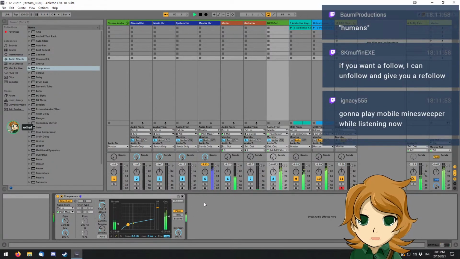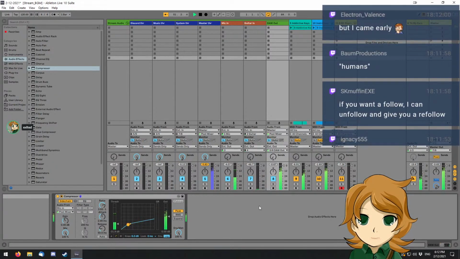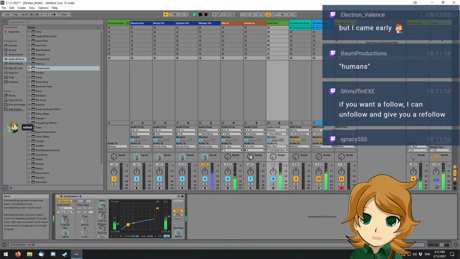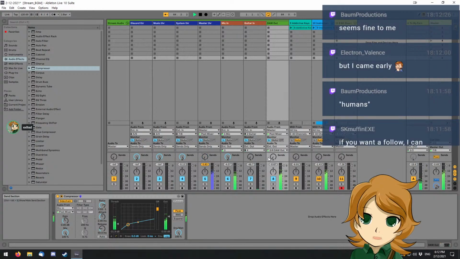Minesweeper's always fun. So is the volume reasonable on the music? It's kind of hard for me to tell. Unless I did something like this. Let me see. Oh, I did the wrong thing.